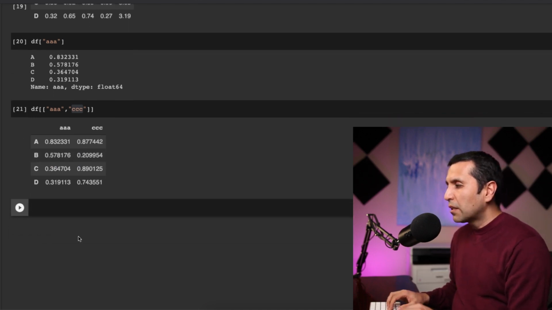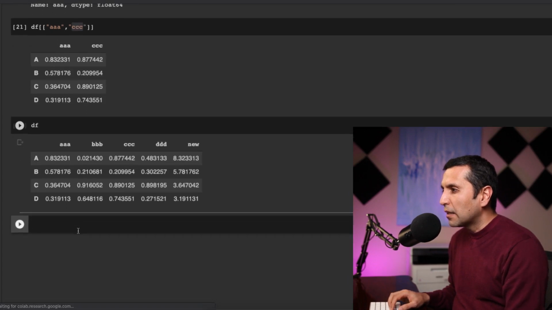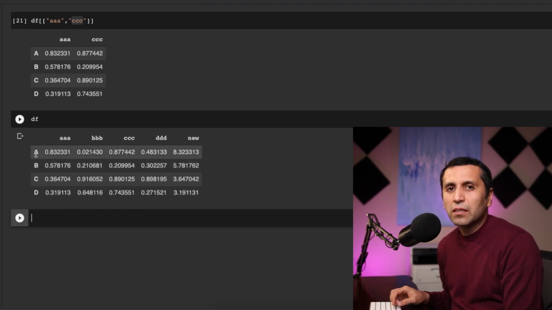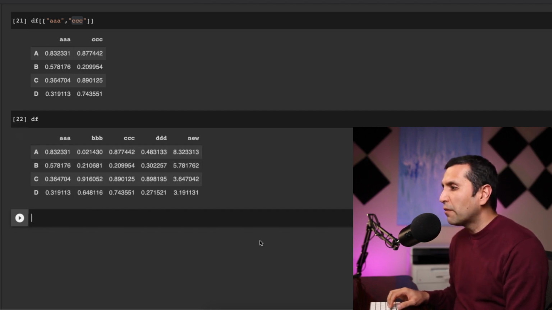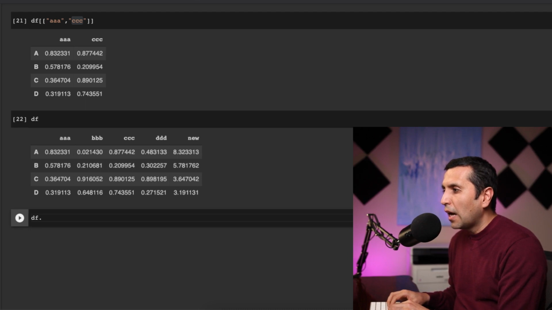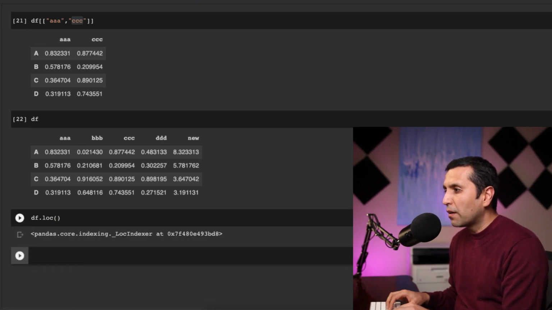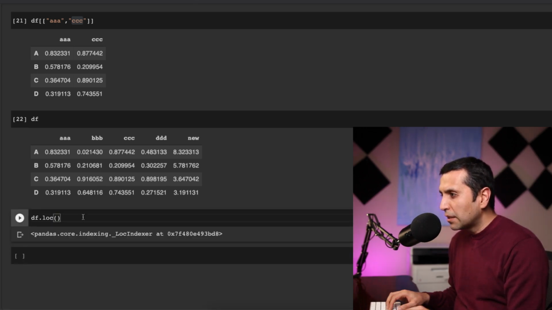Let me recall my df again, and I have my whole data frame. Imagine that I want to get specific rows only. Here I will say from the df, I will select loc. LOC stands for location, and I need to specify which row I want to pick.